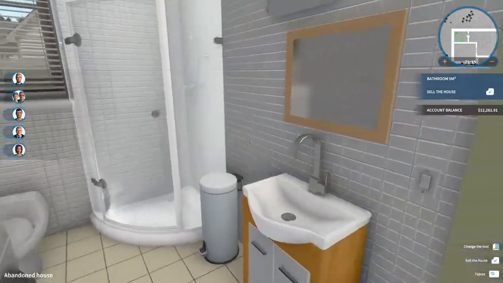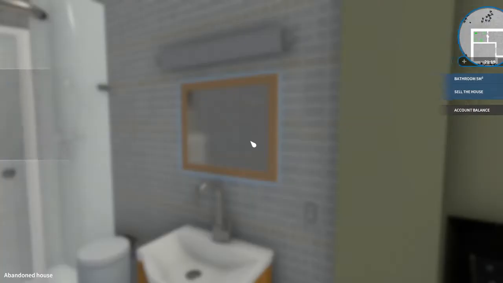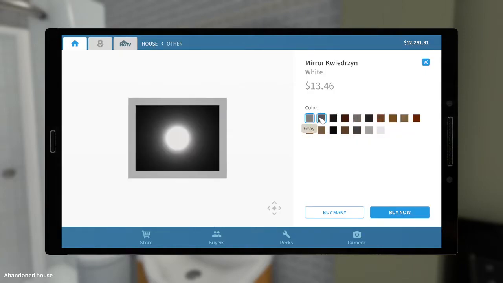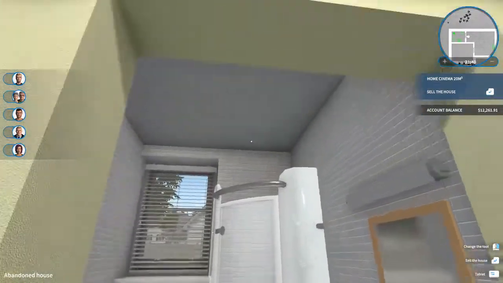Alright, so that's my bathroom. I really wish there had been a cottonwood version of the frame for the sink. So if you go to Mirror Quedgen, maybe I'm blind and I missed the cottonwood. No, I'm not blind, because the cottonwood would match the sink, but that's okay. We'll leave that for now. Okay, I think the last thing I've got to put in is the overhead light.